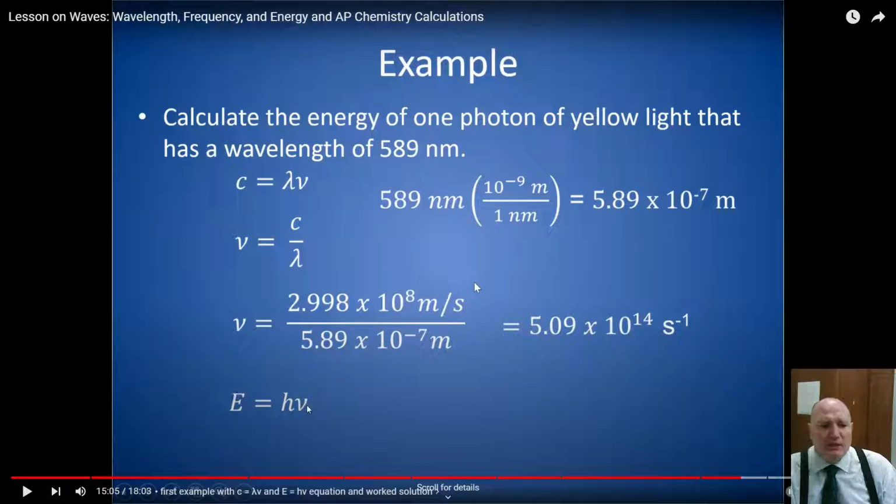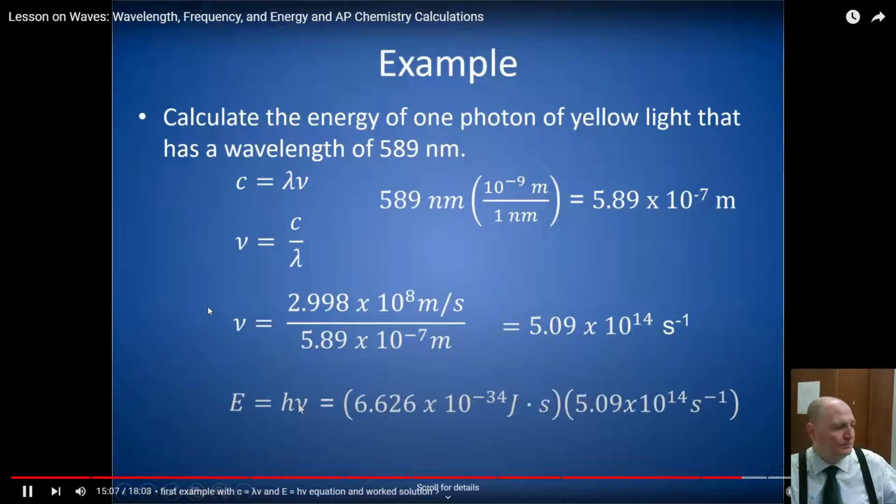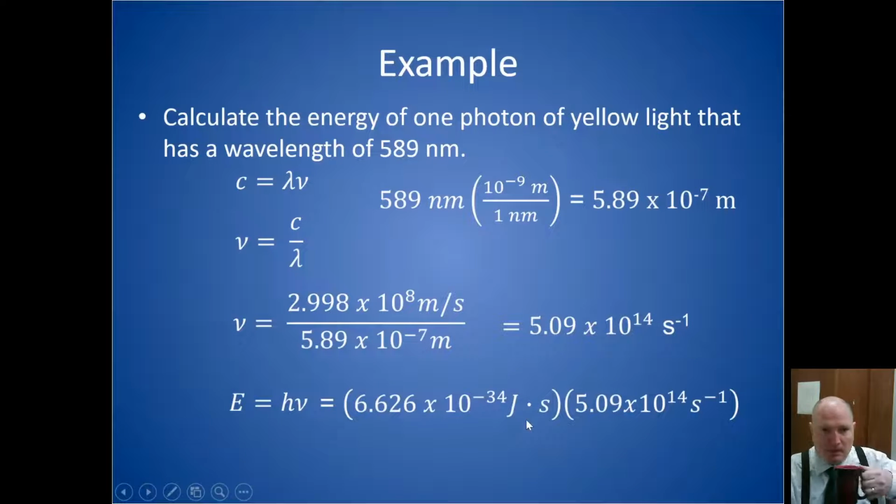But if this is really how you're representing it, I think it's totally fine to get students to think, okay, well, hey, if I give you something, you're going to have to monkey with it a little bit until you get some frequency, because frequency is how we think of energy. So I have H for my formula sheet. Plug in with units so you can see how things cancel. Here is my frequency I just solved for, and I'll notice the seconds cancel, and I get my units of joules. They don't specify units, so leaving my answer in joules is completely acceptable.